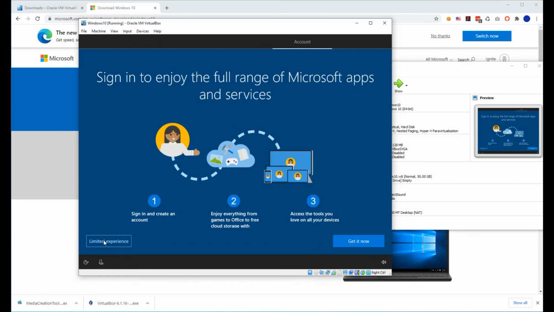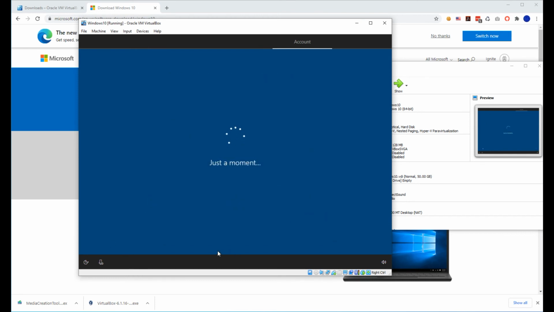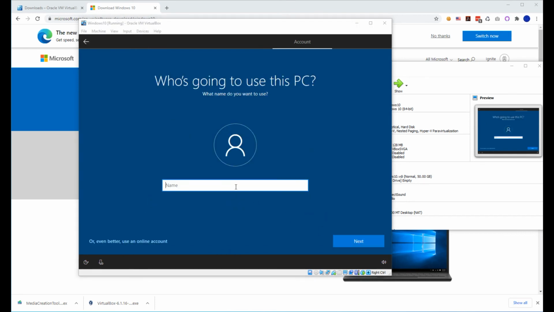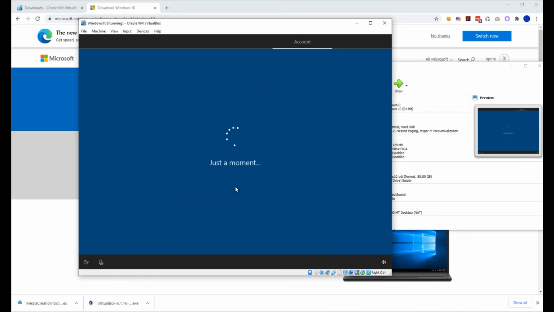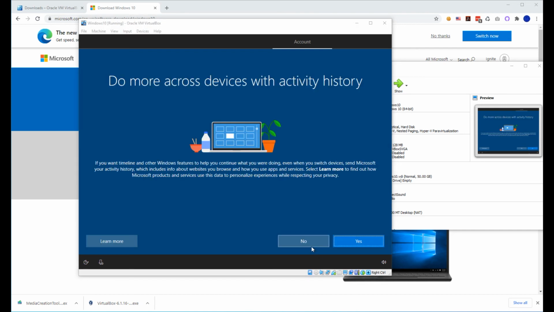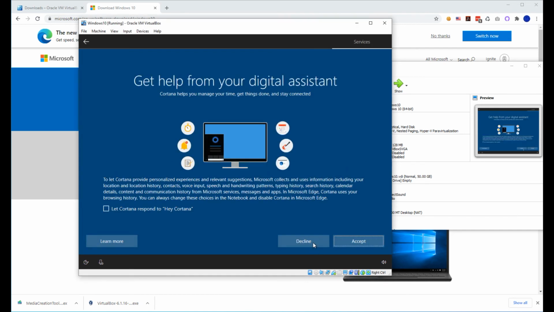Alright, we'll do limited experience. And we'll just do owner. And we won't set a password for it right now, so we'll just hit next. Then I'll hit no on this. And decline.